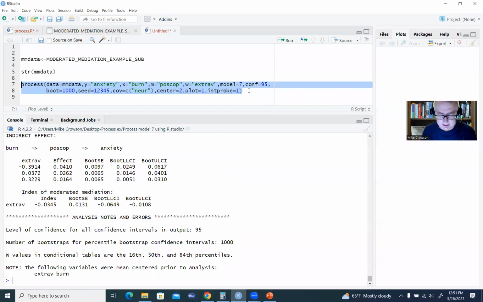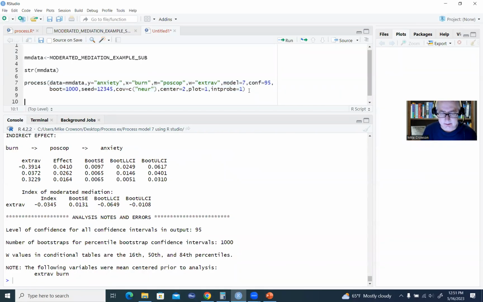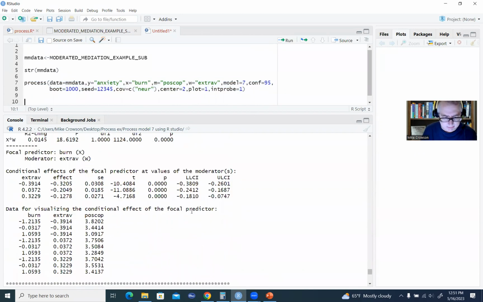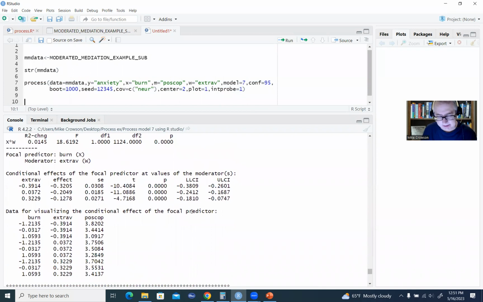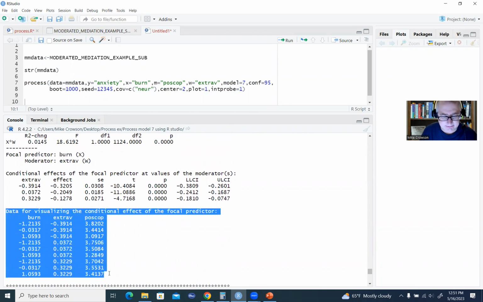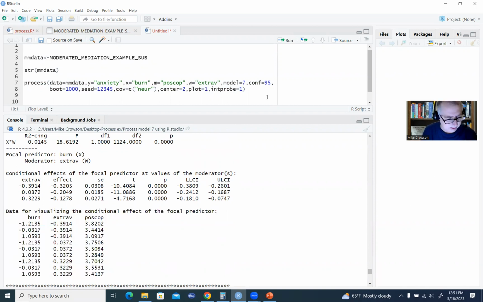So the other thing to ask then is about generating those simple slopes. If you go back up here, remember that our path A, we had already discussed, has evidence of conditioning based on level of extroversion, and we have this set of data right here that we can use to generate a plot. A lot of times people want to plot out simple slopes and include that in articles and so forth. So we need this information that's provided, but there's no quick, expedient way of generating plots.